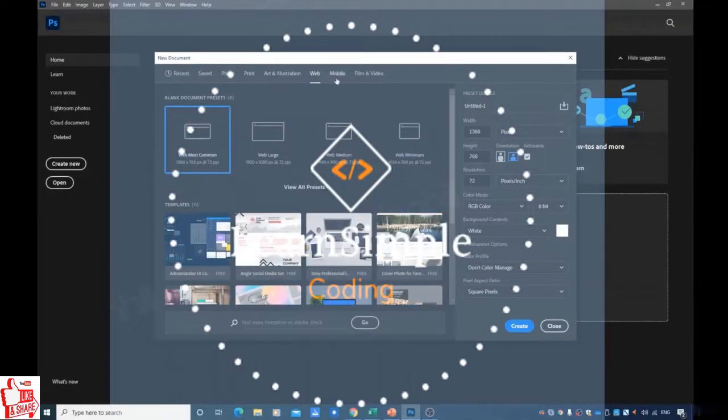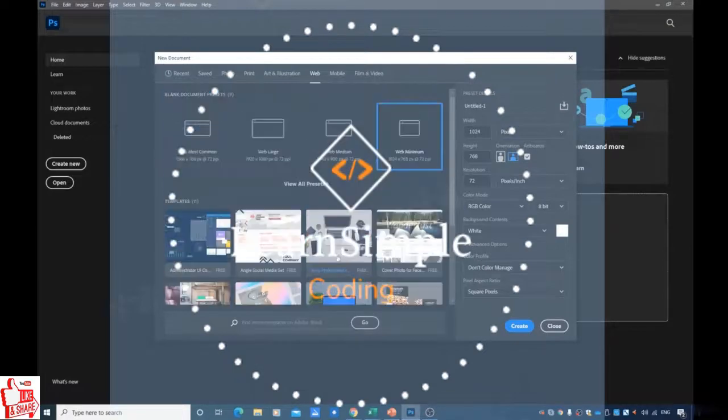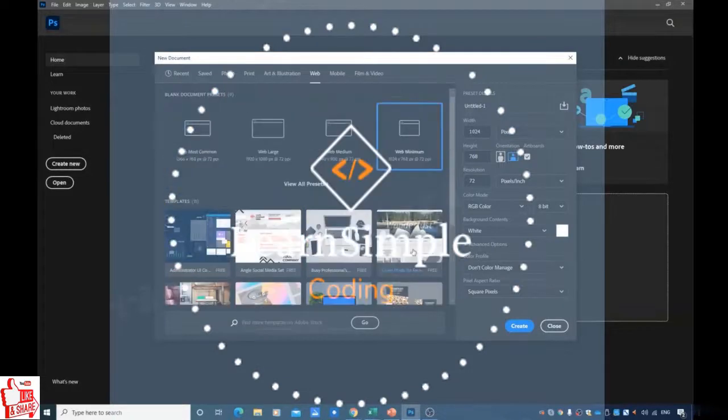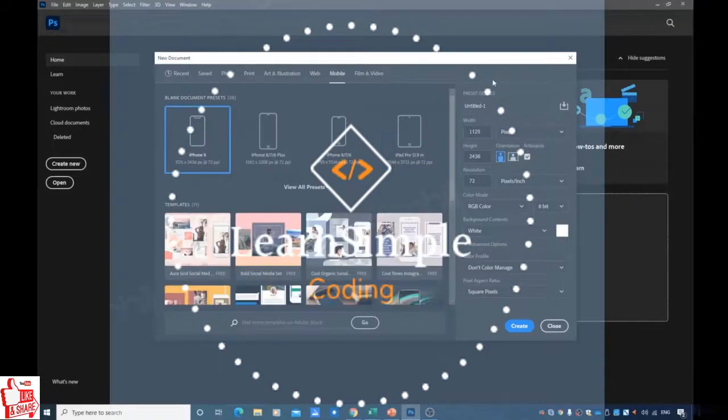You can create web pages, just the design of the web page. You have common, large, and plenty of others. Once again, here you have a few examples, and mockups that you can use to modify or create your own personalized version. You can create mobile phone wallpapers.